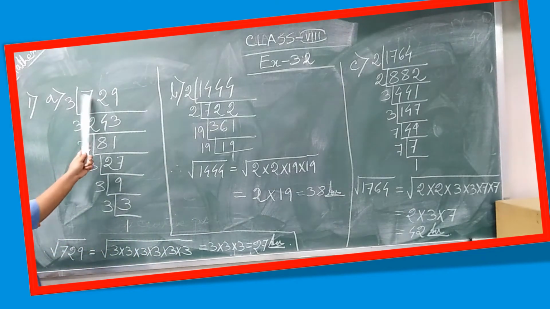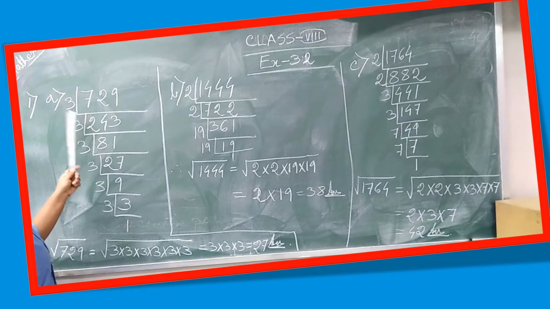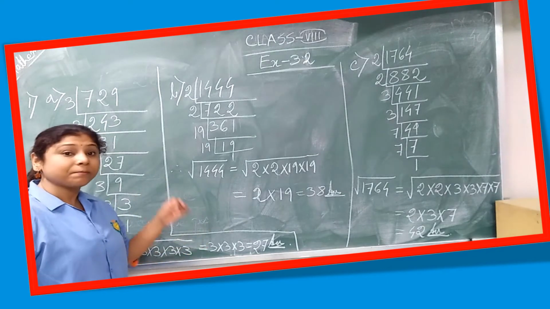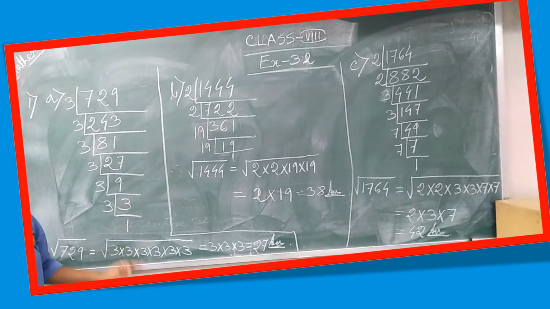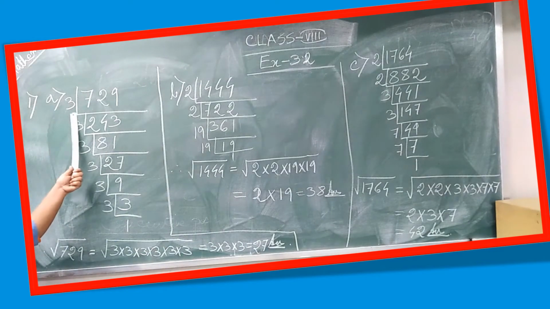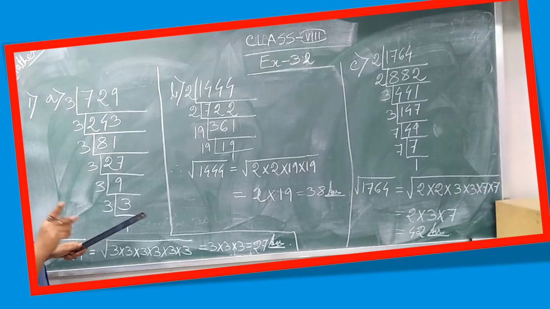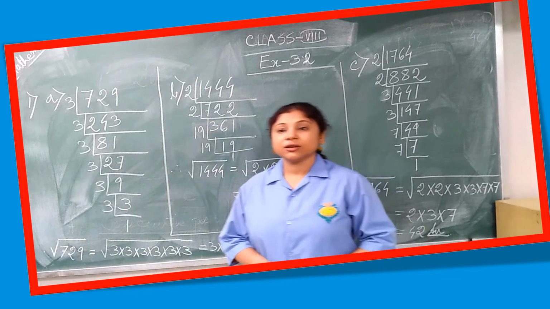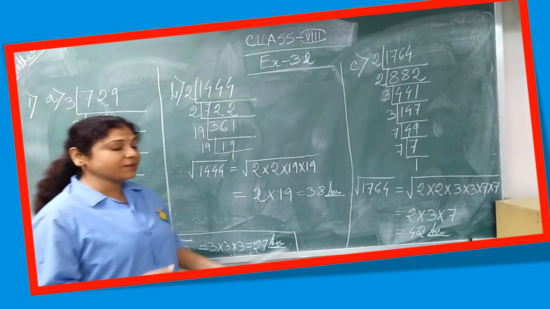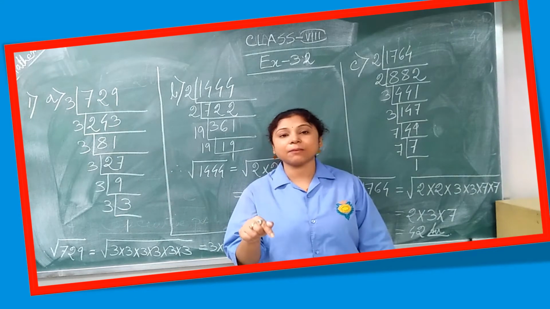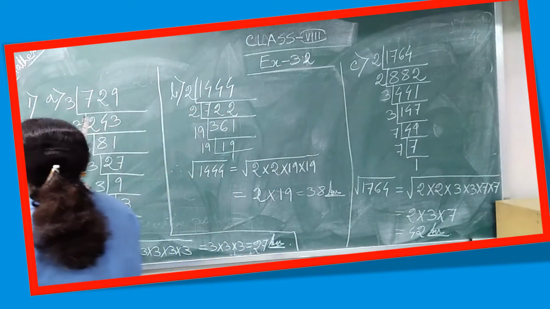The first rule is, when we divide this number, maybe this number is divisible by 3, 9, like this. But please try to start with the least prime number by which this number is divisible. Hope you have understood. So that's why I have divided it by 3, because you have to choose a prime. Please be careful. These are all the prime factors. You know what prime numbers actually are. I am repeating it again. A prime number is a number that is divisible by 1 and that number itself.